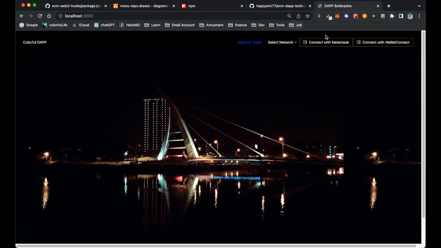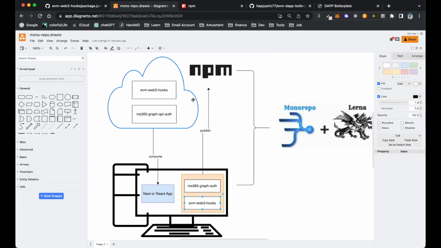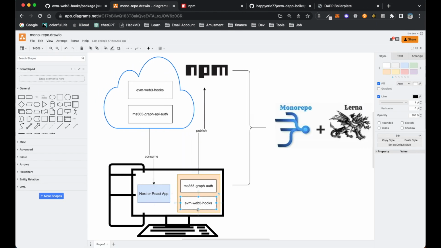It's gonna take a while. Whoa, so it is working, and pretty cool. Now we have already made very good progress here. We use these packages, and we don't even publish onto npm, and then we can just create a React application to consume this package by using the Lerna monorepo.